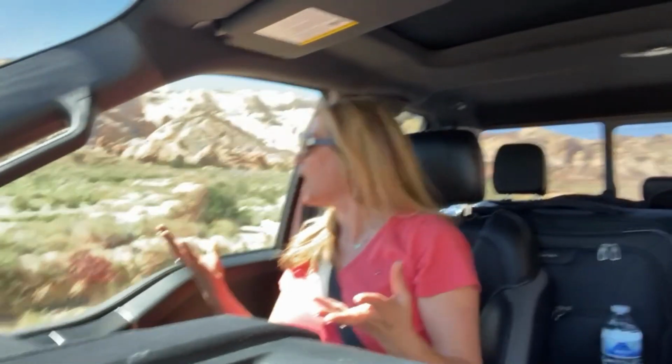Okay, now we did the switchbacks, and they are absolute hairpin turns down the mountain, or the rock formations. As you can see, there was pretty much the whole time about a 12% grade, which they warn you of. And the road is pretty stable. You can see where if it was wet or if it was a different season, that's probably not a direction you want to go, but it was fine. Right now we're in September 2021, and the weather's great, so it worked out just fine. There were a couple of other cars that were making the journey as well.